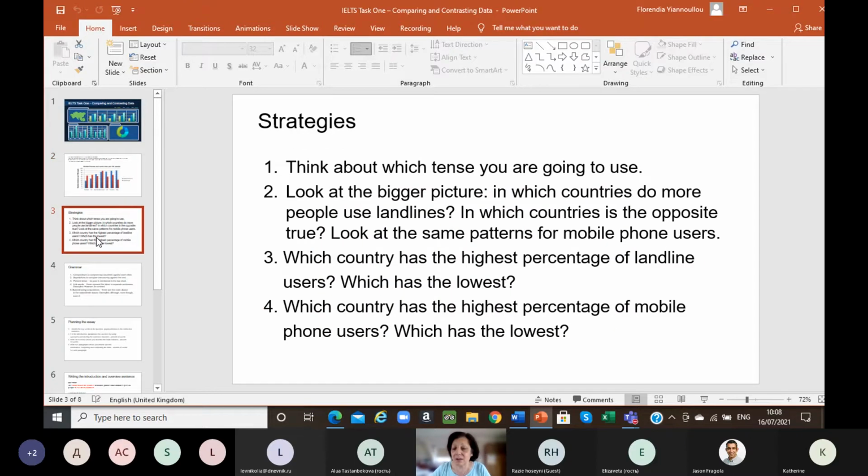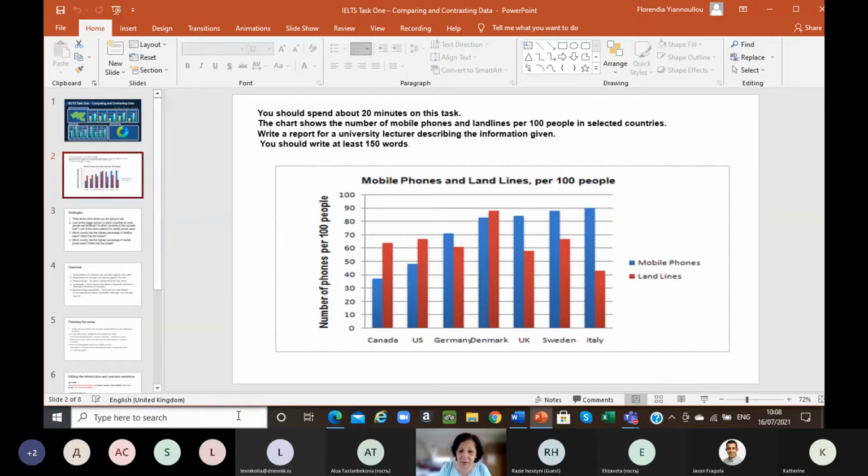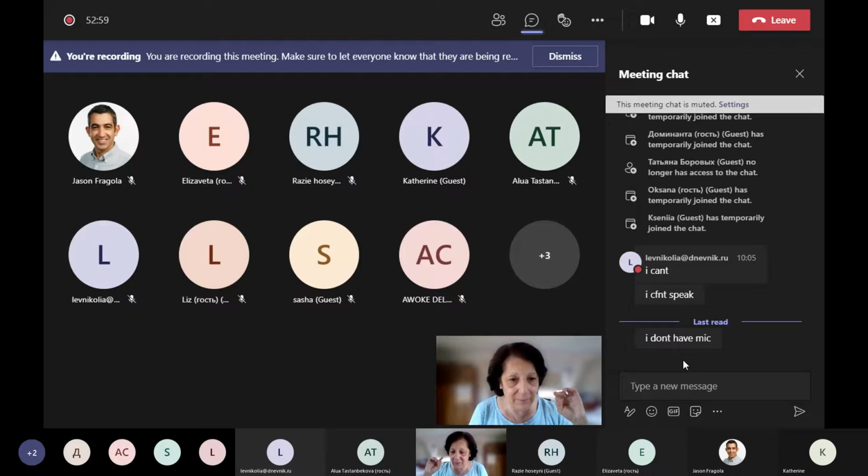The strategy that you need in the exam, that's why I want some feedback from someone, is to look at the bigger picture. Before you even look at the figures and the names, get a visual image of what you see. The visual image gives you the overall idea, and it helps you very quickly identify the key points in the graph, in the bar chart. Someone can give me some feedback at least in the chat. What do you see there?